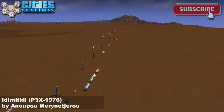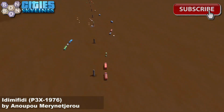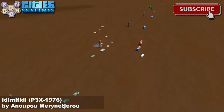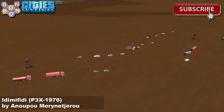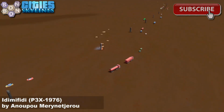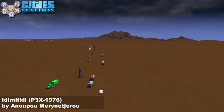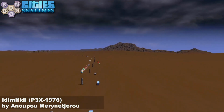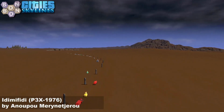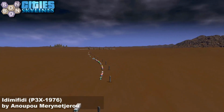But don't worry about it, because this map has got things like this. Look at the traffic going crazy. Why is this? Well, if you come down here, we've got something weird that's happened. We've got a standing stone that's on fire and some sort of plants around it. So to me, that is traffic that is avoiding some kind of accident or something. I don't really know. Didn't stop to look at it for too long because there are far more interesting things, but it was something worth having a look at, something a bit different.